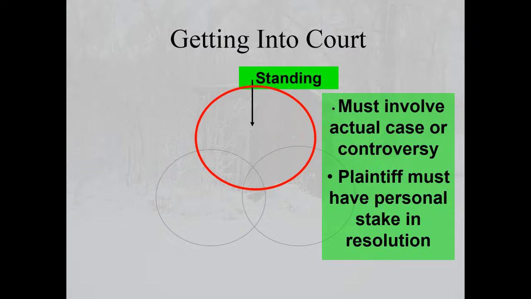And people waited, wondering what the Supreme Court was going to decide, and finally they came out with their decision, and their decision was simply that David Newdow was not the primary custodian of the daughter. The mother was. They'd been divorced, and so he didn't have a personal stake in the controversy, so he had no standing. And so the resolution of the "under God" words in the Pledge of Allegiance remains unresolved.